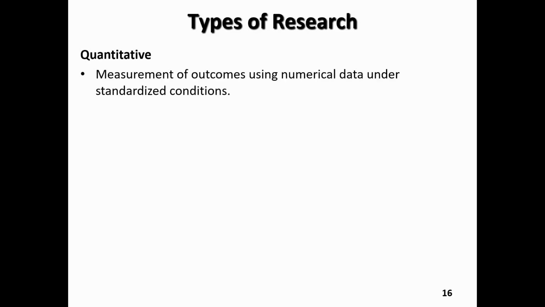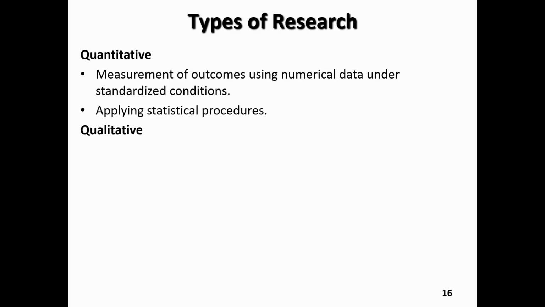In this lecture, I'm going to provide a basic and fundamental overview of some very general categories of research and the use of populations in order to obtain samples. So the two basic types of research are quantitative and qualitative. When we talk about quantitative research, we're actually applying numerical values to the information, typically under standardized conditions. And so in this approach, we will be applying various formulas and equations to analyze those numerical values.